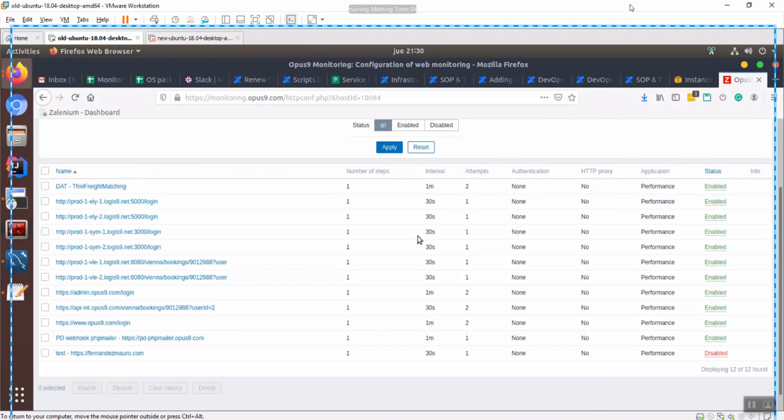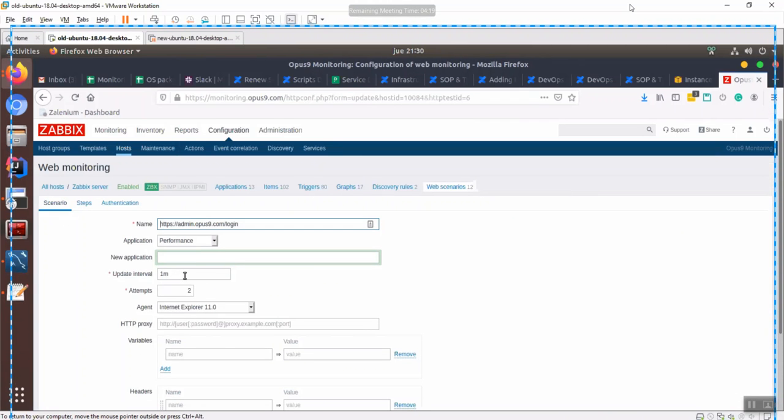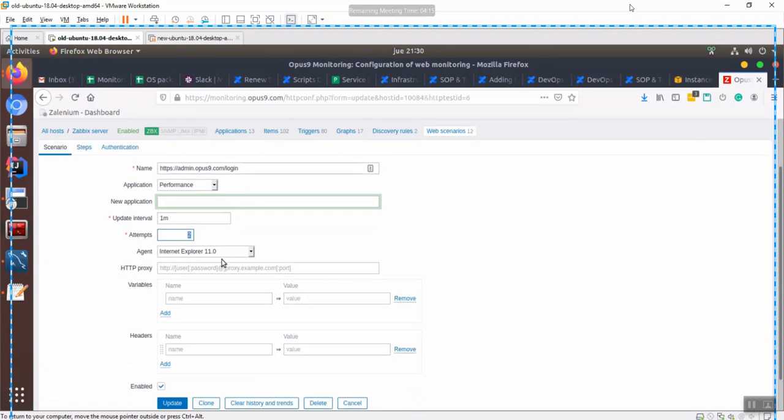So this is the interval, every 30 seconds or every 1 minute, it will check. For example, let's see this one. Update interval 1 minute, attempts 2 times, and using the agent Internet Explorer 11.